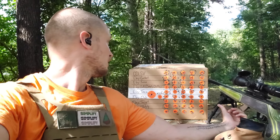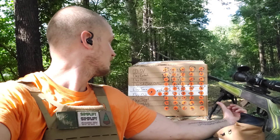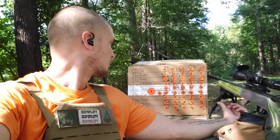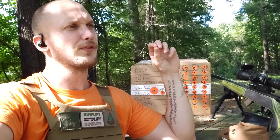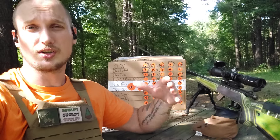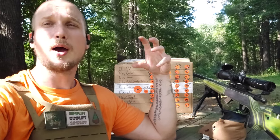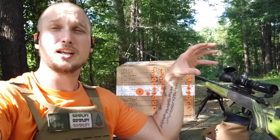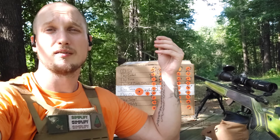Behind me I shot five groups — five five-shot groups of all of these different ammos: CCI Standard Velocity, ELE Contact, ELE Force, ELE something or other, Bench Outlaw, Semi-Auto Bench Outlaw, ELE Team, ELE Club, ELE Target, ELE Match, ELE 10X. What I wanted to see is if there was an ammo that my gun liked, because .22s can be picky about what ammo they like. I wanted to find out for my own good what ammo my gun liked and what ammos made sense to buy financially.